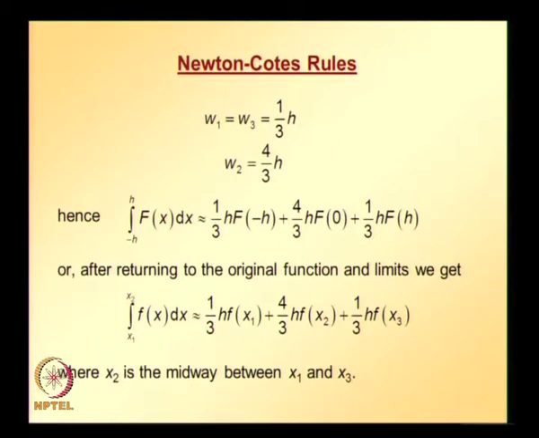So if it is a cubic function, we need to impose the conditions f(x) equal to 1, f(x) equal to x, f(x) equal to x square, f(x) equal to x cube. If it is a quartic function, we already discussed. And if it is a 5th order function, we need to impose conditions f(x) equal to 1 up to f(x) equal to x power 5. So we got 6 equations there. So we need to use 6 weights, or we need to use Newton-Cotes rules, n is equal to 6.